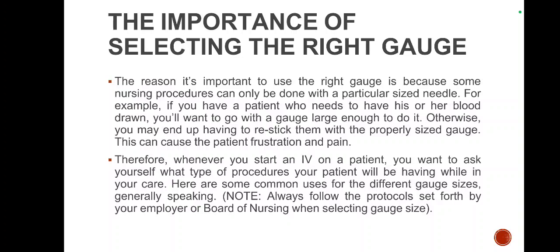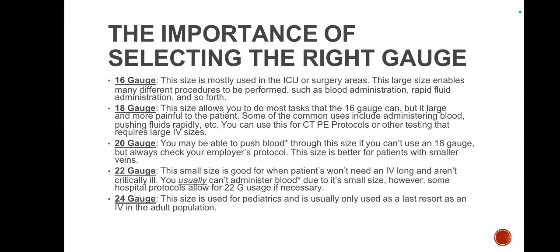So you have to insert an IV cannula that has a large gauge, because a patient who will undergo surgery may need a blood transfusion. And when giving a blood transfusion, you have to use a larger hole of the needle. Always follow the protocol set forth by your employer or board of nursing when selecting gauge size. So, the importance of selecting the right gauge.